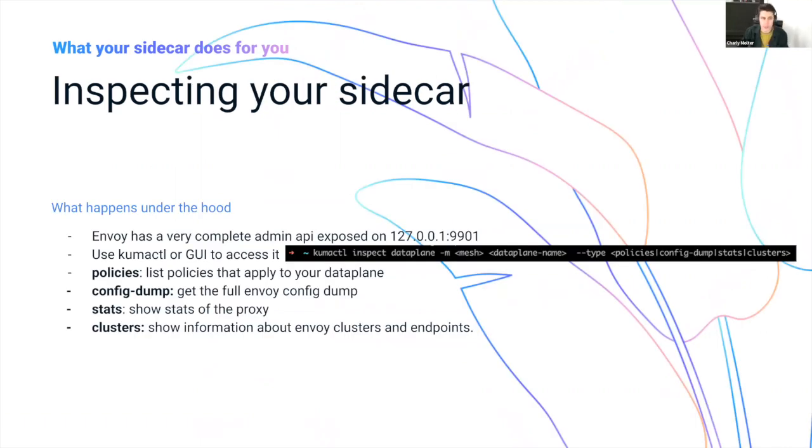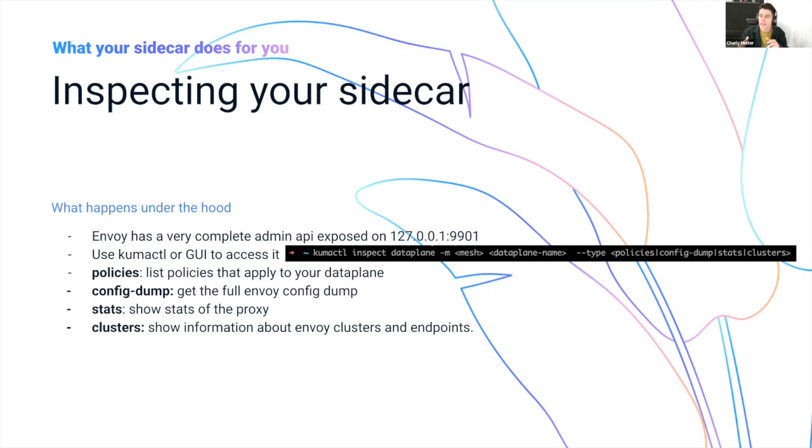So now we'll do a little segue where I need to introduce a little tool for the rest of this talk, where we'll walk through a set of examples. So Envoy has a pretty complete admin API. It's so complete that you can do things like shutting down your sidecar through that. Obviously, we don't want to expose that anywhere too widely. So we provide a way through the control plane to actually access this API, from either our CLI or the GUI.